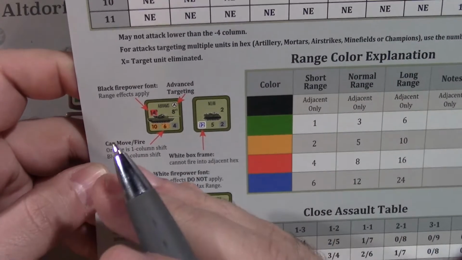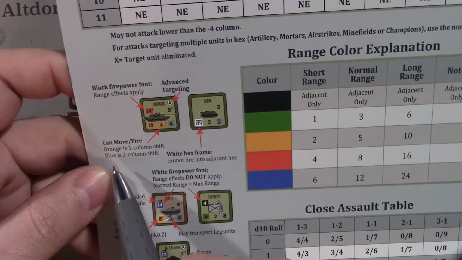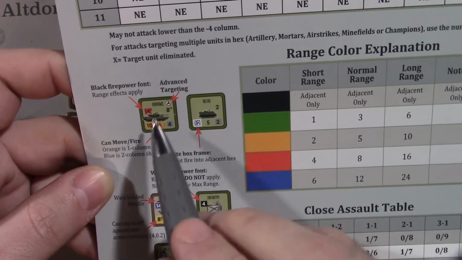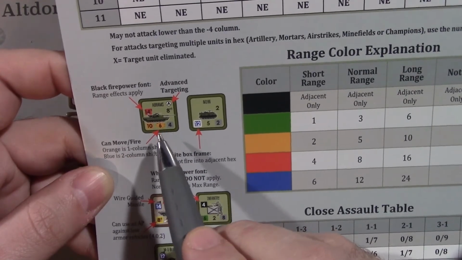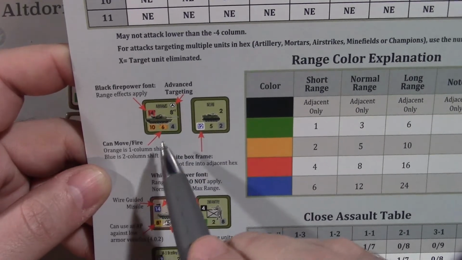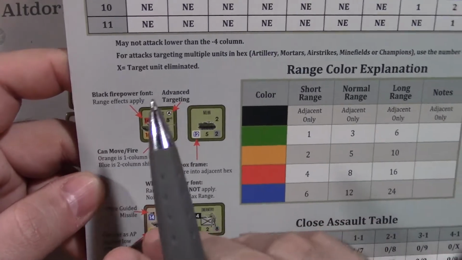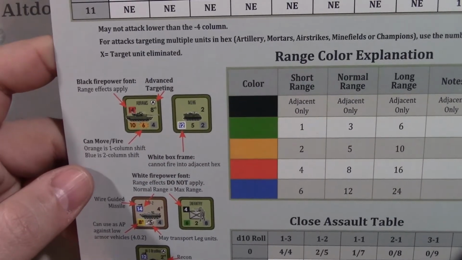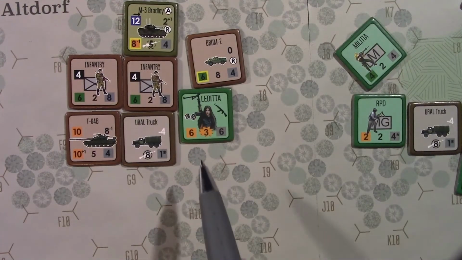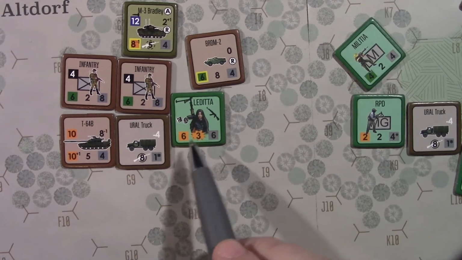That benefits the defender because it's harder to hit stuff while you're moving. But if it's a blue explosion, it's a 2 column shift to the left. So for example, the Abrams will always have an orange because they have very advanced gyro stabilization for their guns, and so they have an easier time moving and firing. And then blue might be some of the older Soviet equipment you might encounter where they can fire on the move, but it's a little less accurate. This tells us that Ledetta can fire on the move, and she only suffers a 1.